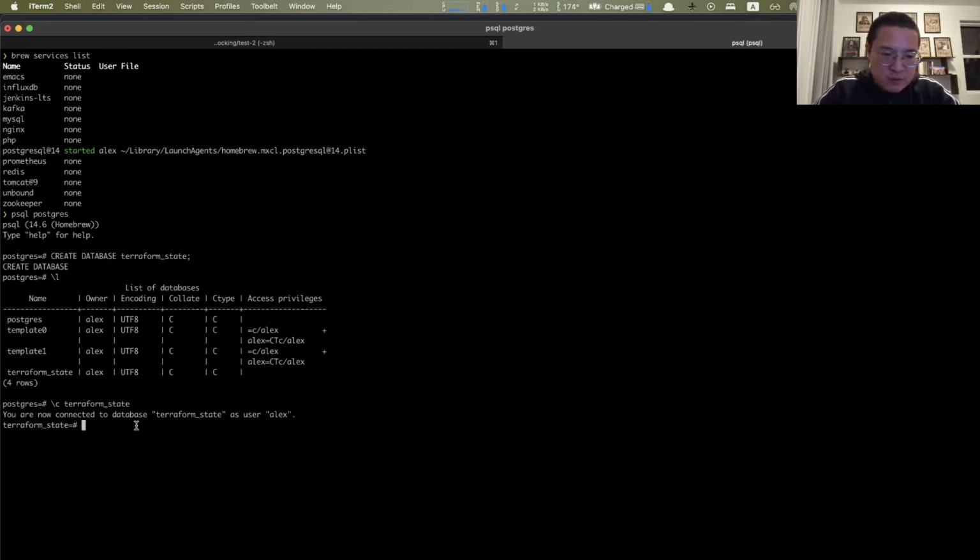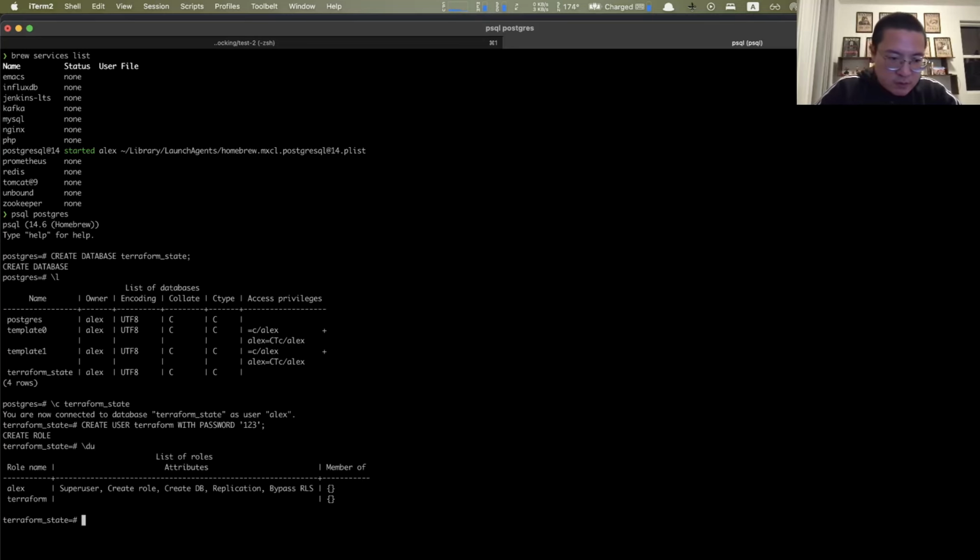Now we're switching to the new instance and we're gonna create a new user, let's call it Terraform, with password. Let's give a simple password. How about 123? All right. Create new role. So we can do \du to check the new user created right here, right?